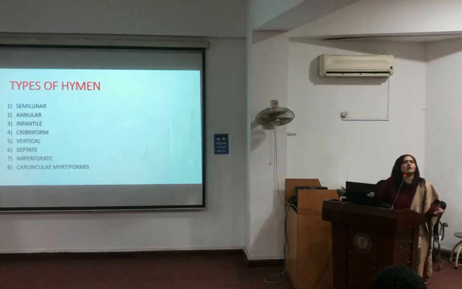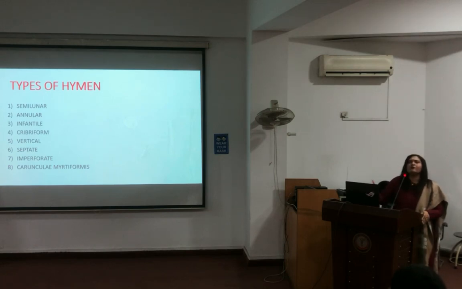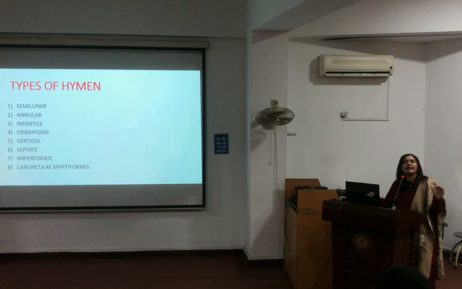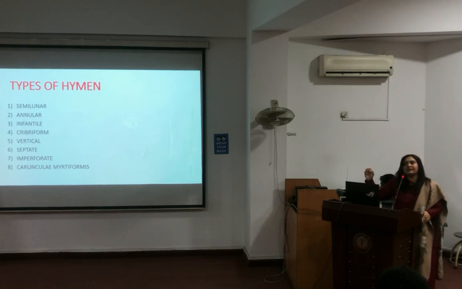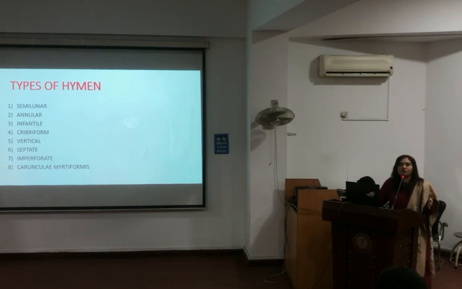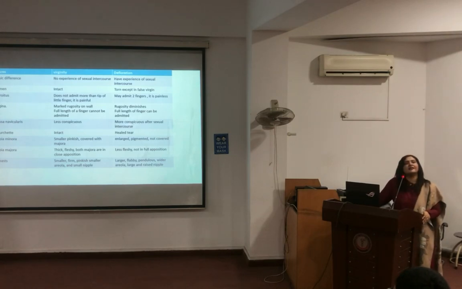The types of hymens you have done in histology or anatomy, so it's not very important. But one thing which is written at the end is carunculae myrtiformis. This is where, after the female gives birth to a child for the first time, the remnants of the hymen remain, which are very small tags of skin posteriorly. These should be differentiated from a recently ruptured hymen, and this can be done by using a hand lens and examination. So this is basically how you differentiate between virginity and defloration.